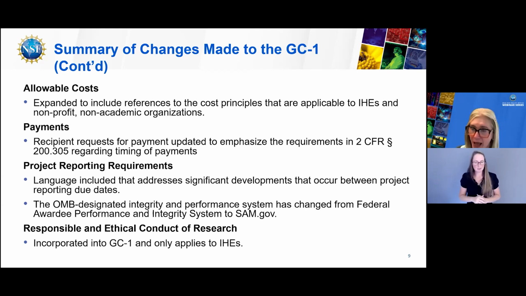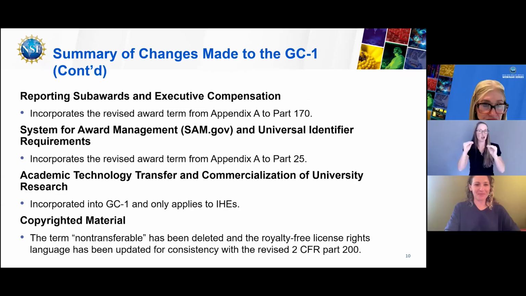We have also added a new term on responsible and ethical conduct of research. For those of you in the IHE community, this is not new. You've had to do this because of the America COMPETES Act way back from 2009 for many years, but it wasn't in GC1. So we had to add this term and condition, and it will continue to apply only to institutions of higher education. Next slide, please.